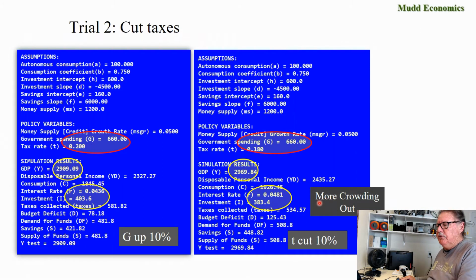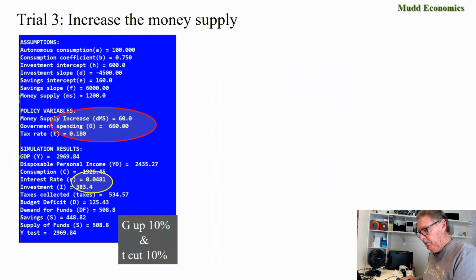And so this tends to show that, just like the loanable funds model suggests, if you simply increase government spending and cut the tax rate as a policy stimulus, it would stimulate the economy, but the rising interest rate would have some effect upon investment, and it may have a considerable effect upon investment. So we know from the loanable funds models, though, there is a panacea for this. We could accommodate that, as we learned when we used the loanable funds model, by increasing the money supply at the same time for a sort of super stimulus.